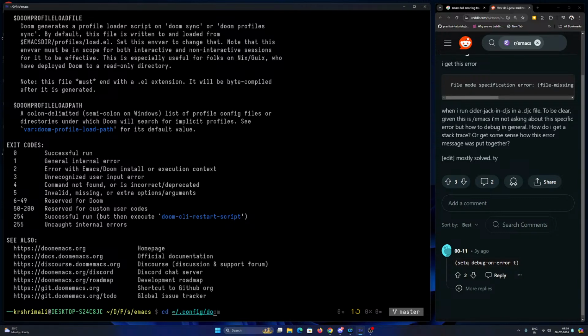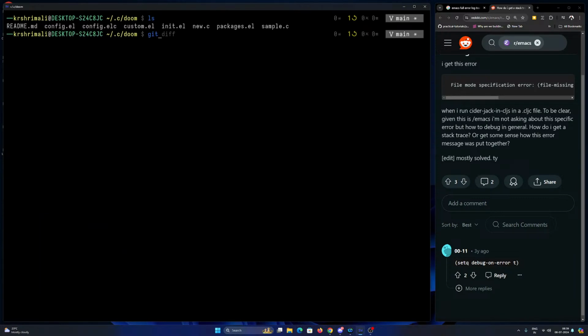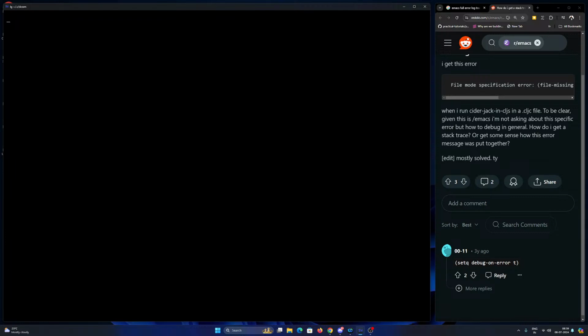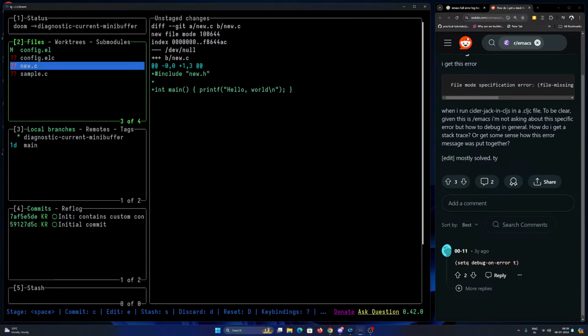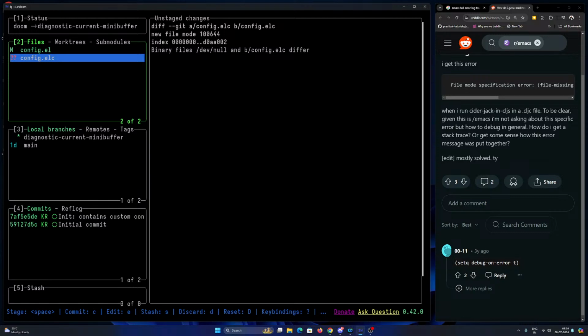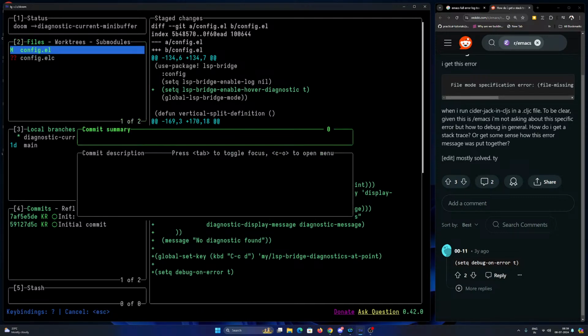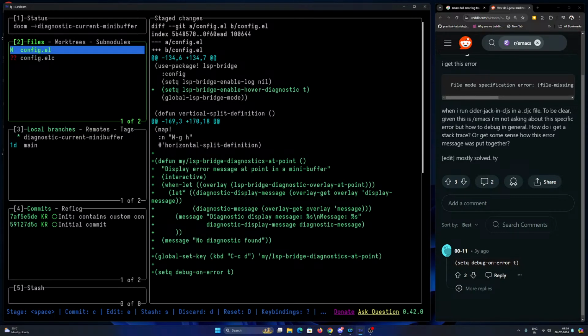Okay, let's still push diagnostic current over. Okay, let's call it mini buffer, and let's put this over. And let's, I don't need this, I don't think. Okay, I'm not using OL anywhere else, right?